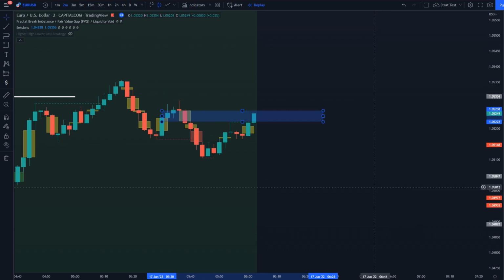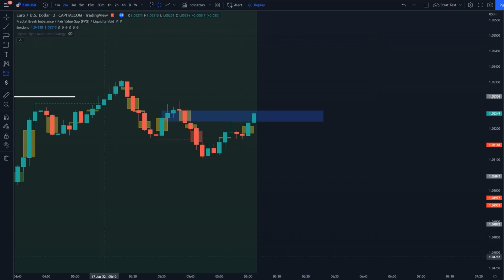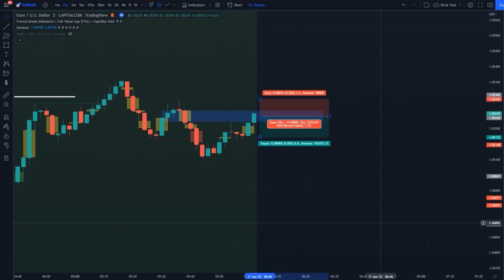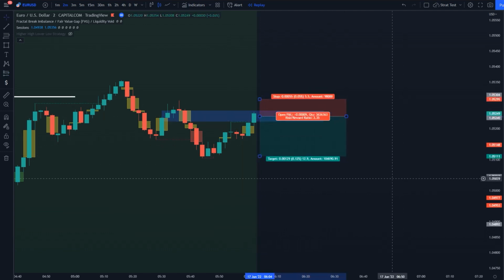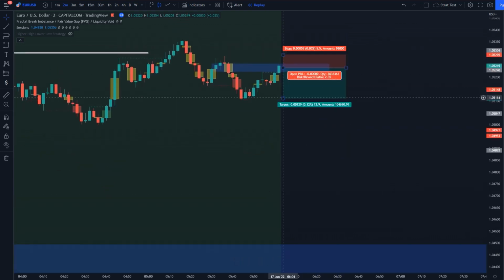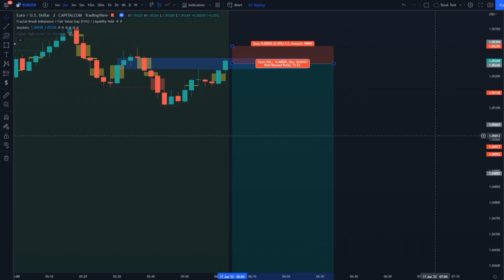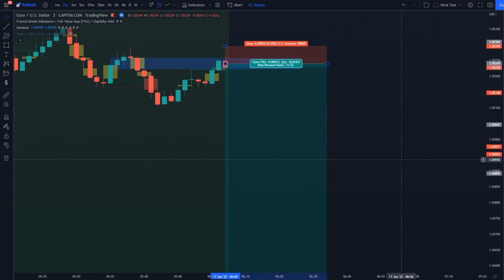Okay, now price comes into this zone. Now can enter the trade at the close of the candle. Another way is to use a limit order, for example at 50% of the zone. The stop loss, as I said, to the previous high, and the take profit here at the zone that we already identified. And you see the risk to reward is amazing. Even if we would enter somewhere like here, then it would be a 10-hour trade.